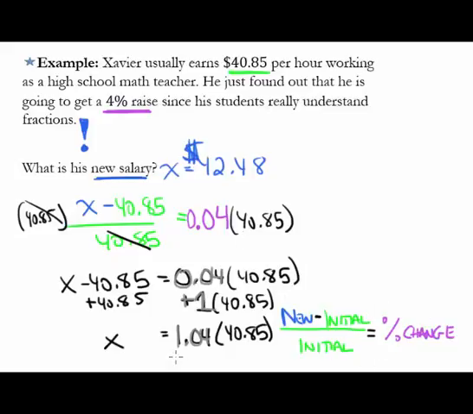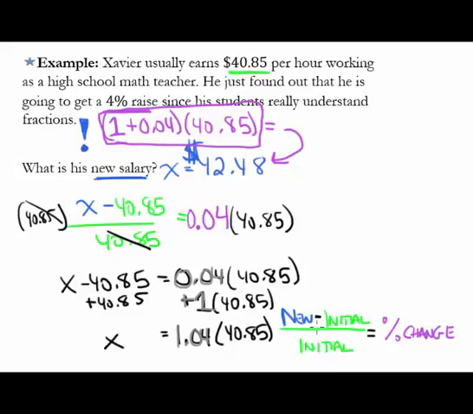But I could have gotten the answer much easier. I could have said, he's going to get a 4% raise. That means on top of the 100% that he has, he's going to get a 4% raise. So this is the amount that his salary is changing. And so I could have immediately done that calculation in one step, and I would have gotten to the same answer. So this formula, you can always use it, but sometimes there are going to be shortcuts, easier ways to get the answer.